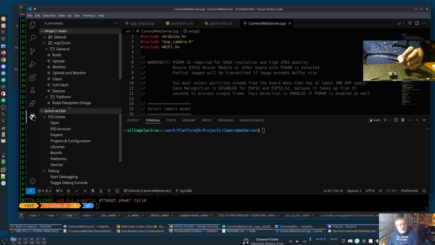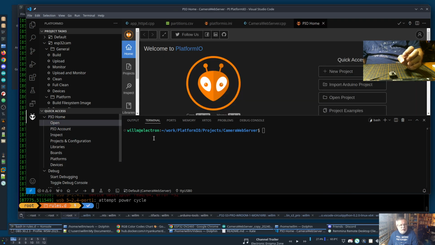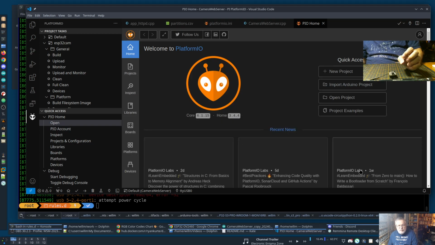I discovered I had forgotten about something that I really wish PlatformIO would deal with in a better way. When you bring up PlatformIO's homepage here, let's see if I can bring it up. Here we go. Not only do you need to update the code that you're working on for the libraries that you need, you actually have to update sections of this at the same time.